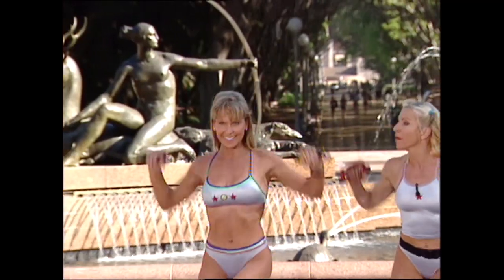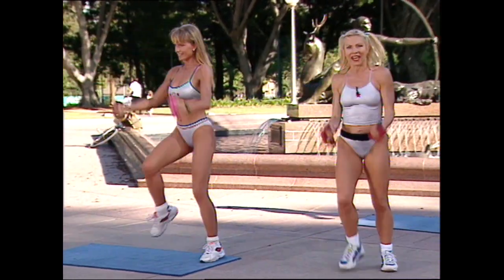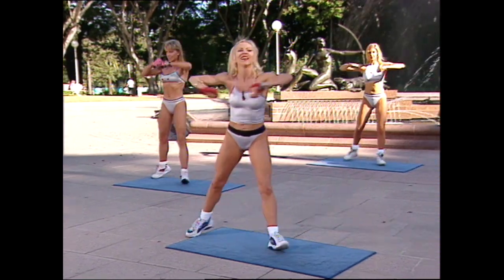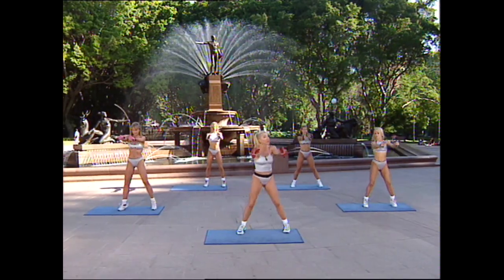Eight, seven, six, five. Get ready, we're going to go back to our grapevine move. Take it to the left. In, out, and down. Keep those grapevines going, well done. In, out, and down, to the left and the right. A little holding pattern. We've worked the shoulders a lot. We've got the lateral raises, the upright rows. Take me back to single step touch now. Reach and pull, keep the step touch going.